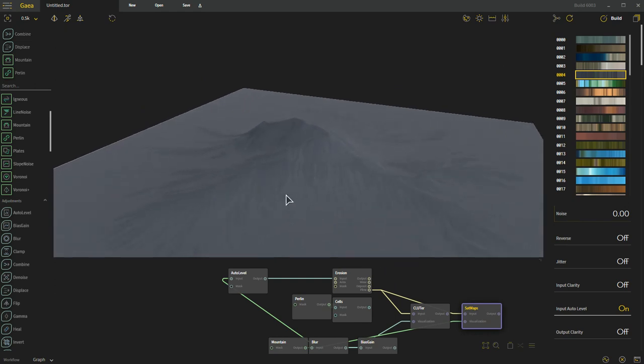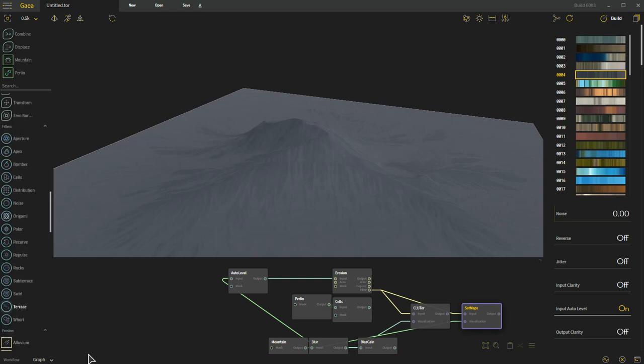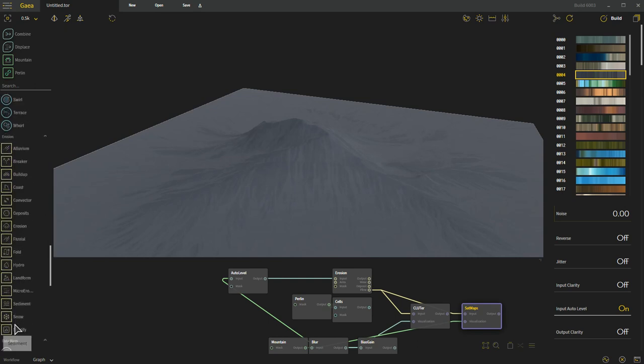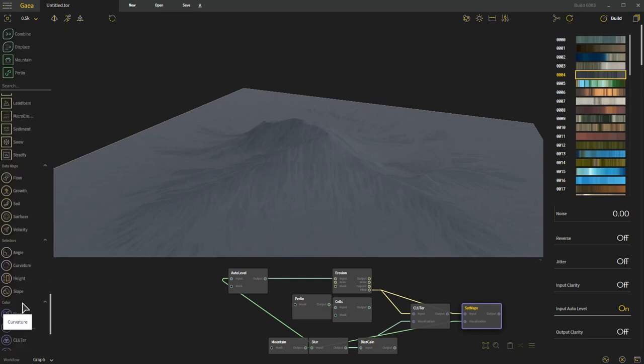So we're limited by the information that we have in here. It's all down to selectors, modifications, and filters, these simulations, and then there's other simulations.